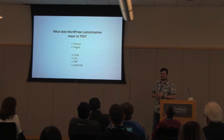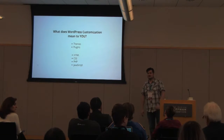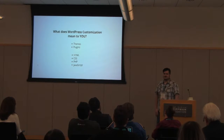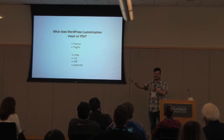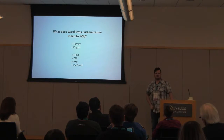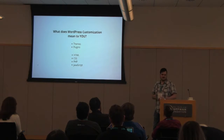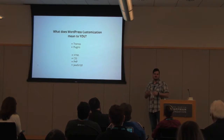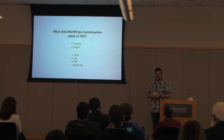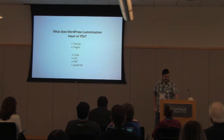Has anybody experienced any fear of CSS? I know I have, and I'm a developer. It can be pretty scary. You tweak with it and then things pop out. HTML and CSS — CSS is probably one of the first things you'll end up touching in the customizer or elsewhere. Before you know it, you're writing a child theme. Then you get down to the actual meat of the code and you're messing around with PHP and JavaScript. Almost all plugins out there do both, because you have to have something for validation, or the more advanced ones are actually doing API calls to speed up the interface. This is a lot to keep track of.